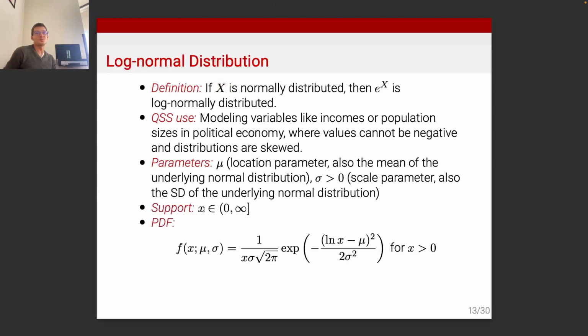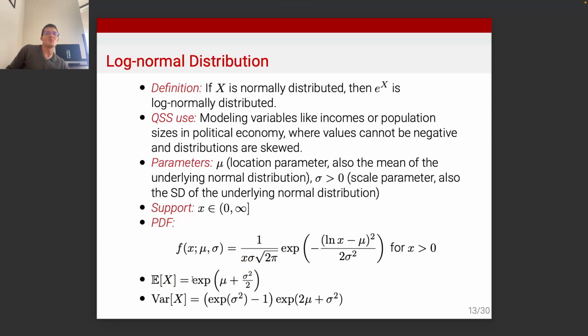The support of this distribution is between 0 and positive infinity, so it has to be in that range. And here is the PDF for this distribution. We also have a mean, and we also have a variance. And you might ask yourself, how would we be able to derive something like this for ourselves, or how would we at least be able to understand the reasons why this was what it was? So that motivates the second part of the first part of this class, which is all about transforming random variables. So let's say that we knew what x was, but we didn't know what the distribution of e to the x was. We might want to learn about that.